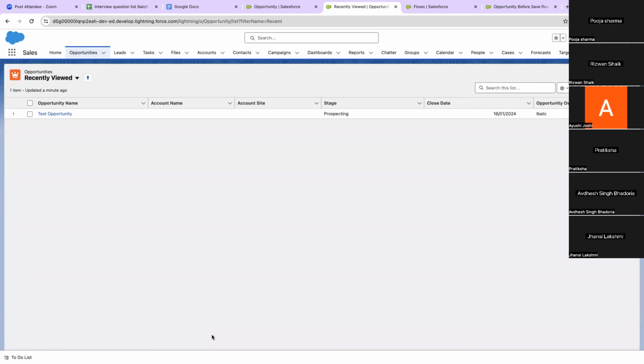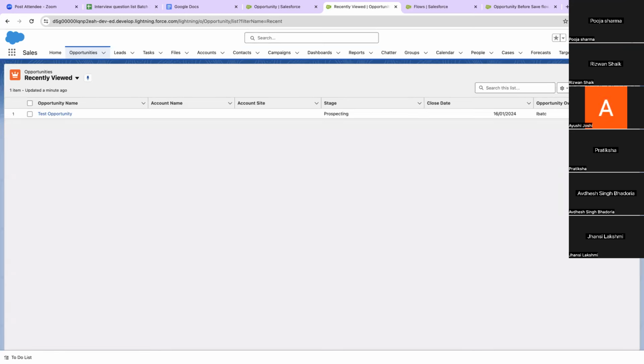I have used it in my current sprint in one of the user stories, because on the opportunity object we have so many validation rules already available, and having too many validation rules reduces the performance of your transaction. Every validation rule will get calculated first, so having too many validation rules is not a very good thing. Create limited validation rules.